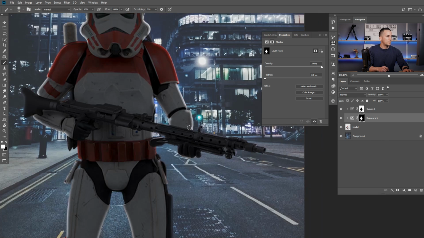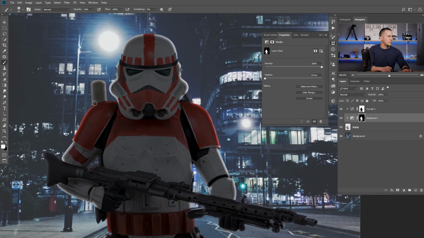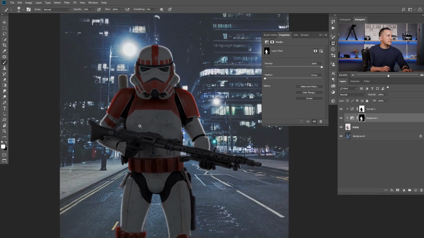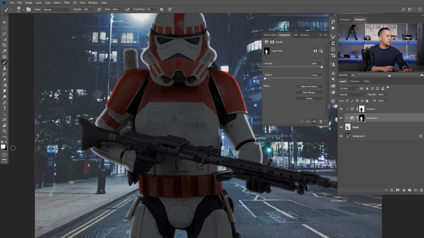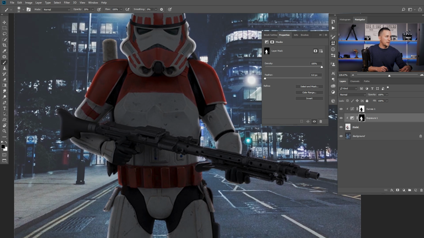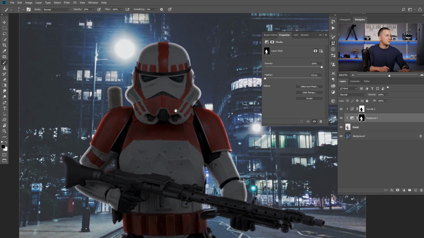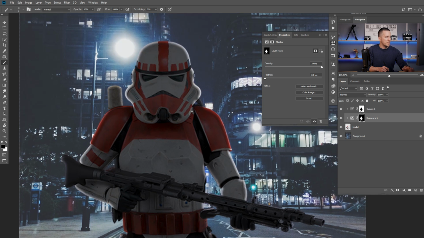So alright, so this is basically it. Now I will switch to the black brush, and I will paint some lights back. As you can see, if I'm using more opaque brush, you can see that I can paint light back. So I will use 20% opacity brush and just paint here and there a little bit more light. Maybe a little bit here, maybe 10% opacity brush, and just paint it here like this.